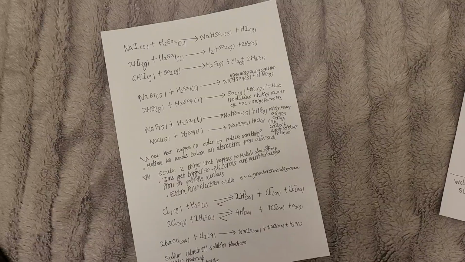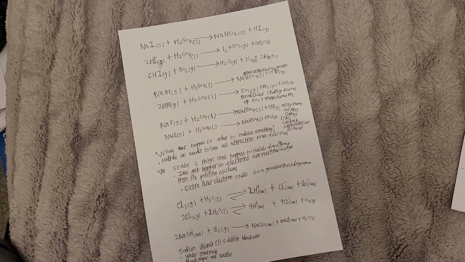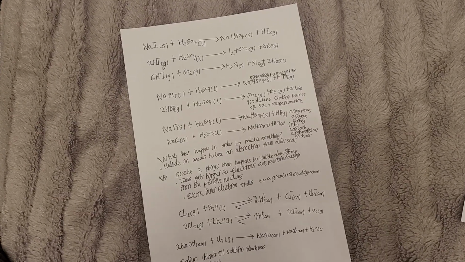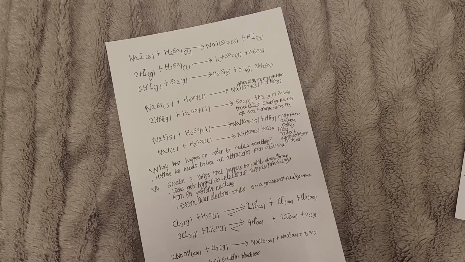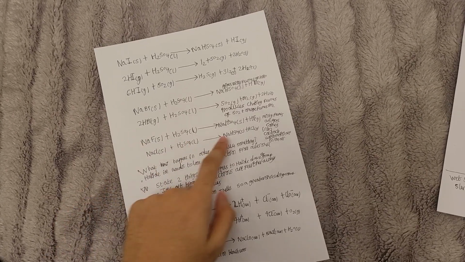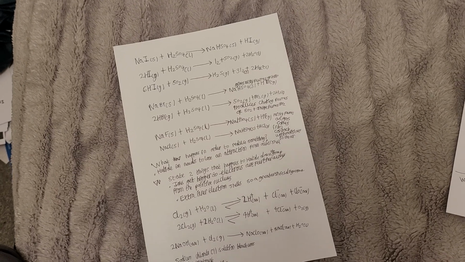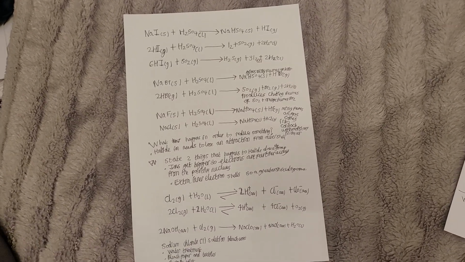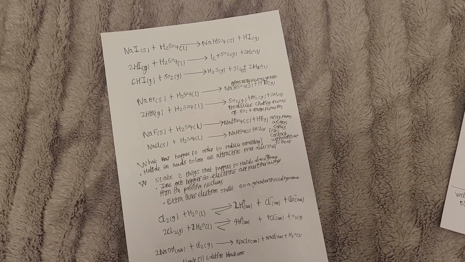This reaction gives misty fumes of HBr and also produces choking fumes of SO2 and orange fumes of Br2, and that's after 2HBr plus H2SO4 to form Br2 plus SO2 plus 2H2O. And this one, NaF solid plus H2SO4 liquid form NaHSO4 solid plus HF gaseous. NaCl solid plus H2SO4 liquid form NaHSO4 solid plus HCl gaseous, with misty fumes as the gas comes into contact with moisture in the air.